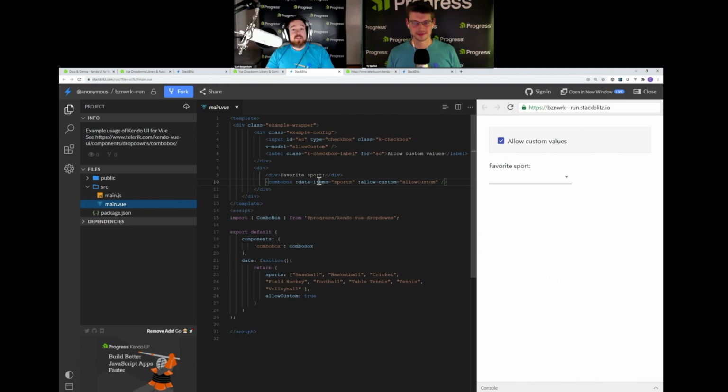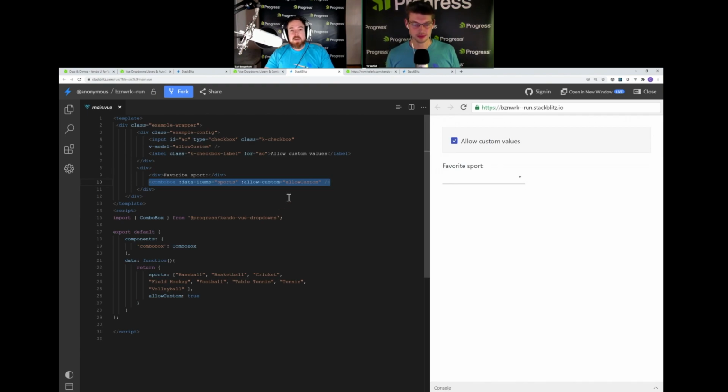If I jump over to the StackBlitz example for this component, again, we notice the main.view file, and it is just as easy as we saw previously with the AutoComplete. All you have to do is import the combo box from Progress Kendo View dropdowns, and then you have the combo box element you can include here.